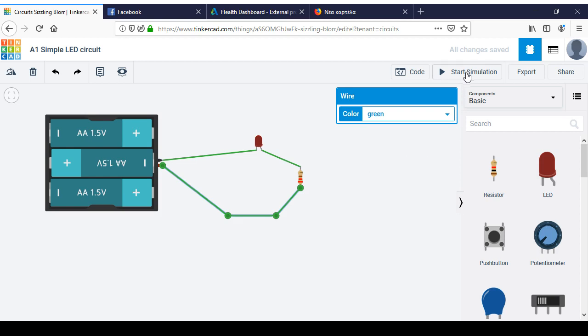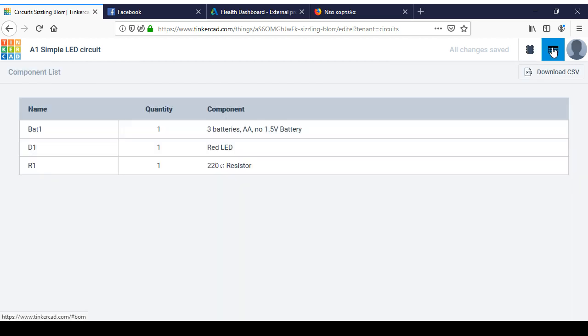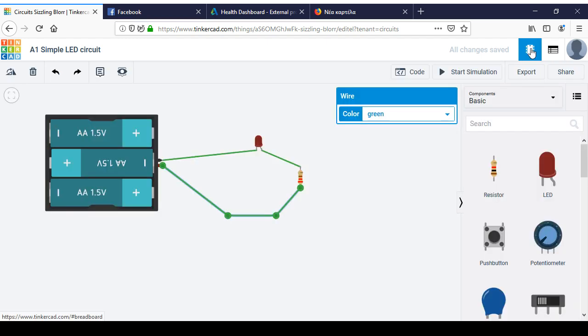Now that we have built the circuit, we can click, for example, in this tab and see a component list that is required for our circuit. All right, we can click back to the circuit view to go back to our circuit, and now we are ready to start the simulation.